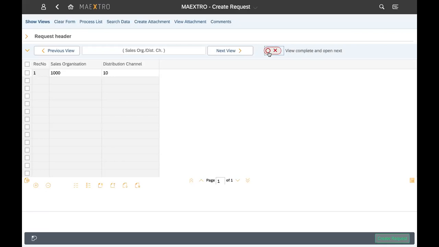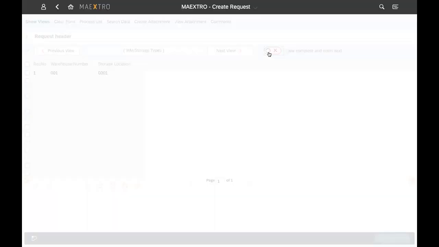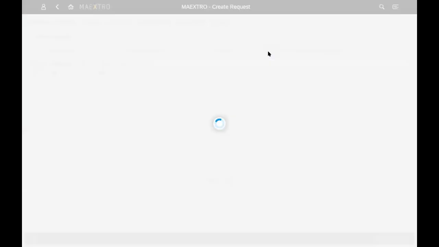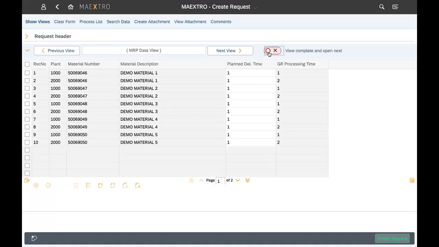Then the same applies to my sales organization data. Again, I'm happy with this. I want to create it. I'm creating it across the warehouse as well. So you can keep on adding all the org units you want in there. And this is the MRP view. So those who are familiar with how MM01 works, this is the first view.